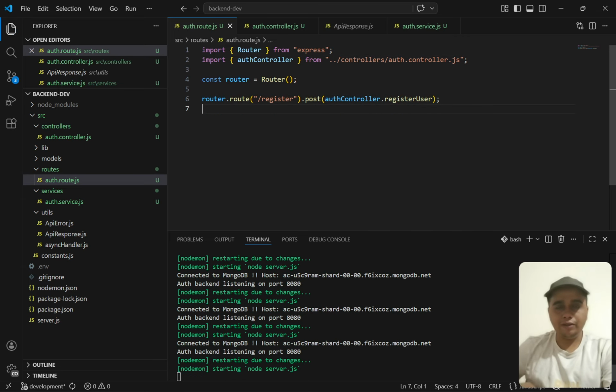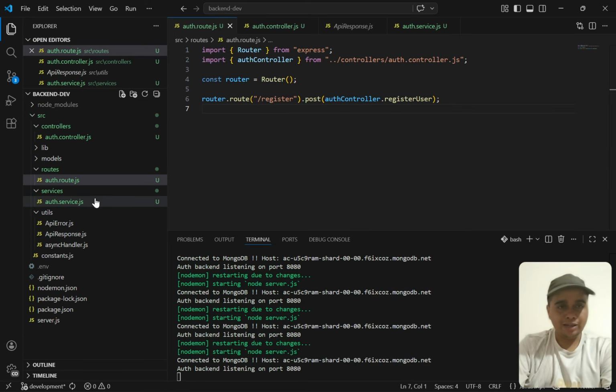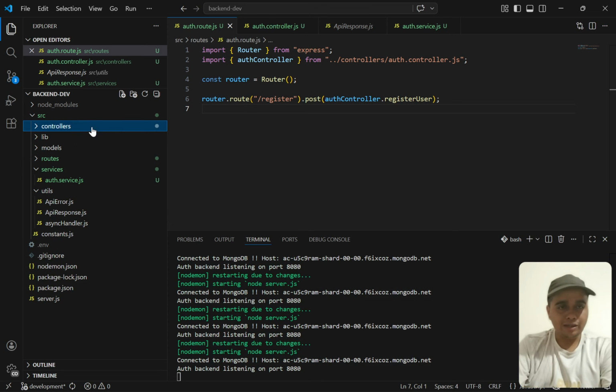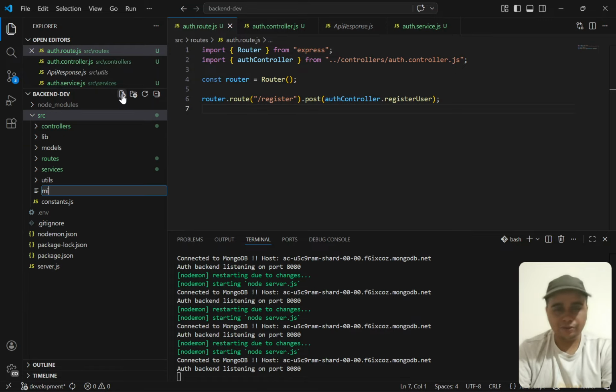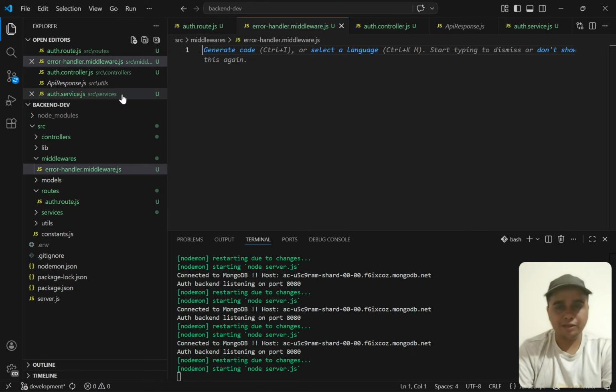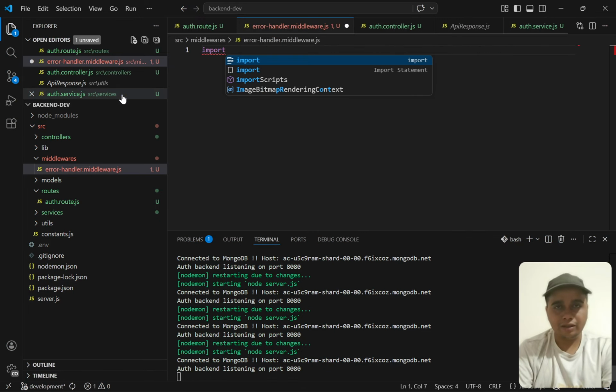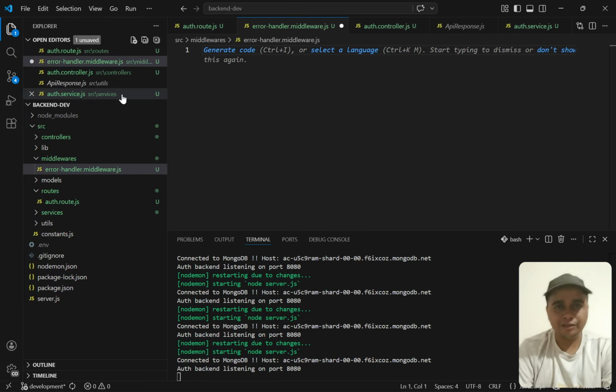Now here I will create a global error handler middleware, so that I don't have to manually handle errors myself. Inside src I'll create a new file middlewares slash error-handler.middleware.js. At each step I'm using production-ready file naming.